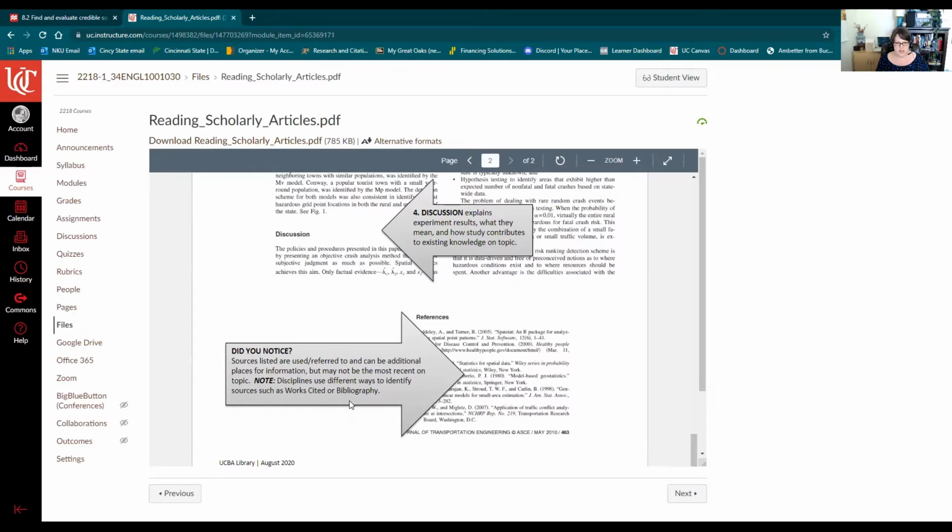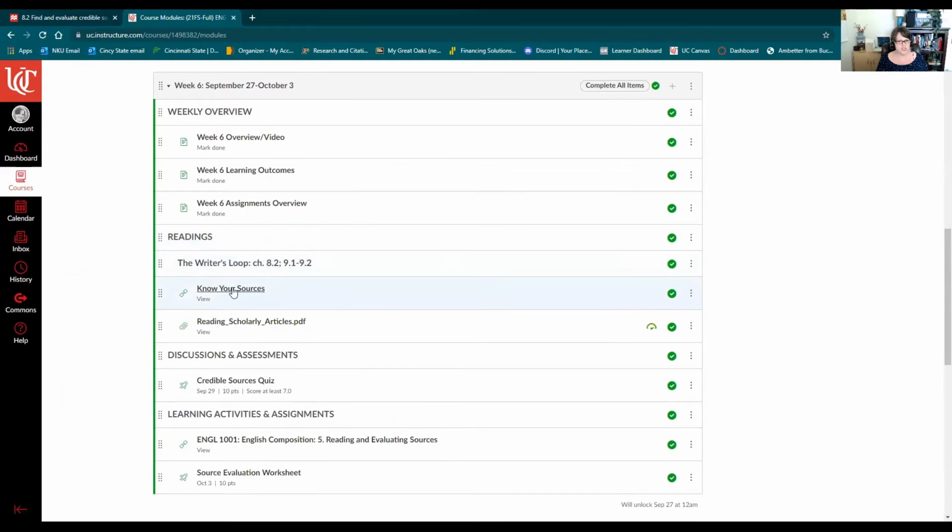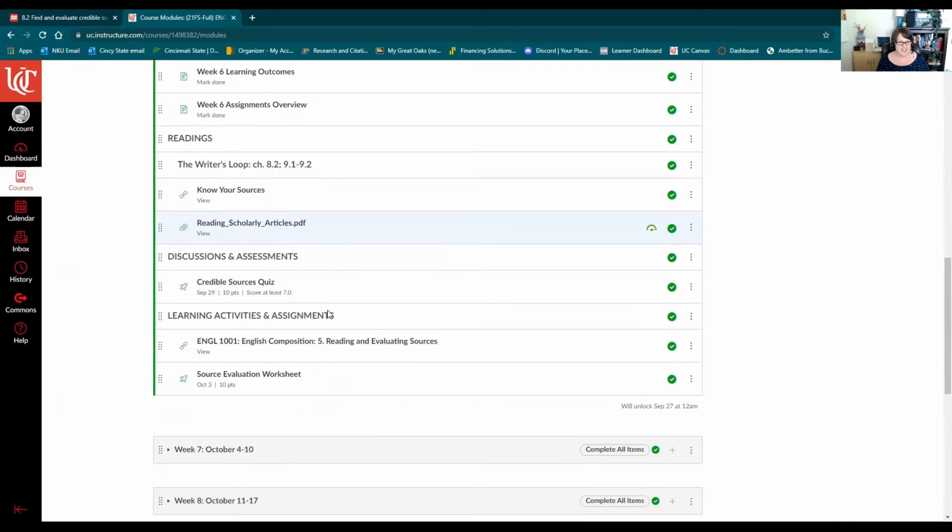Sometimes it's a works cited or sometimes it's a bibliography. It really depends on the citation method that the writer is using. But if you look at the references, this can often be helpful for you to locate related sources for your topic. So the references section is a really good resource to look at. So those are the two articles. Again, hopefully it's not too much additional information for you to absorb for the week.